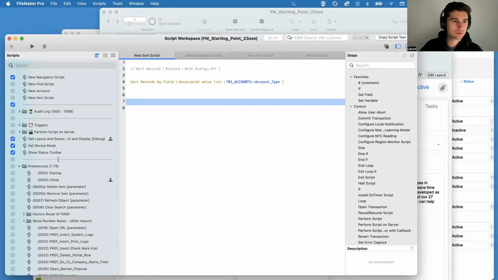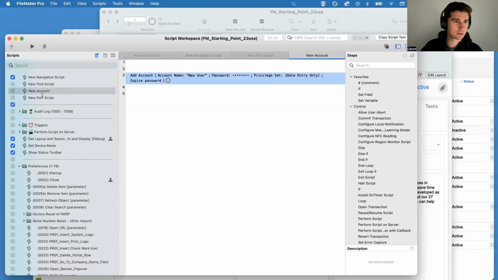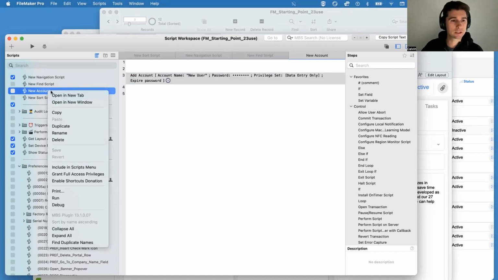But if you do that, you have to make sure... the only reason that this worked was because I had set it up to work, because my user account is full access. Now, if you do that for somebody who doesn't have full access, it won't run unless you right-click the script and go down to grant full access privileges.